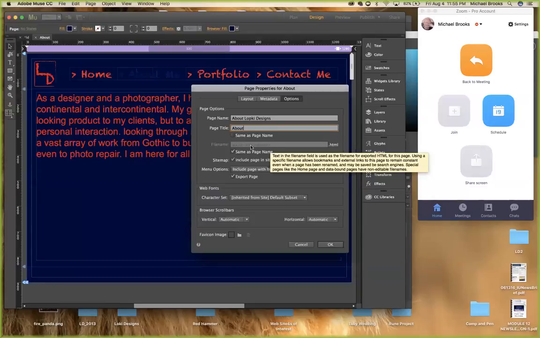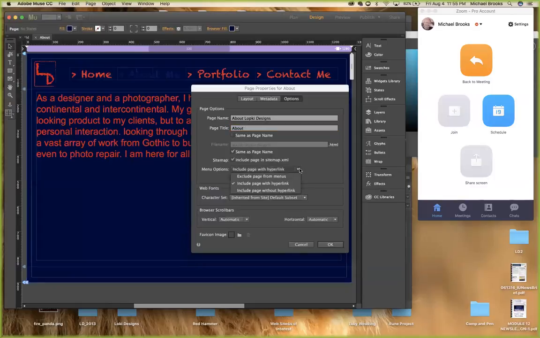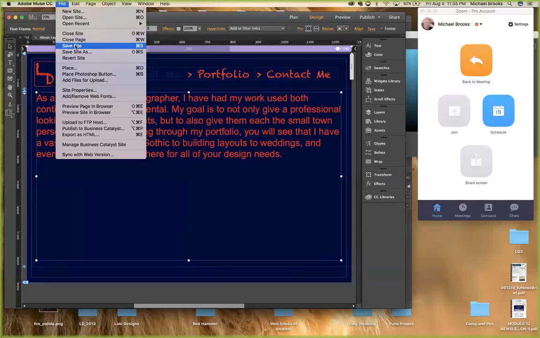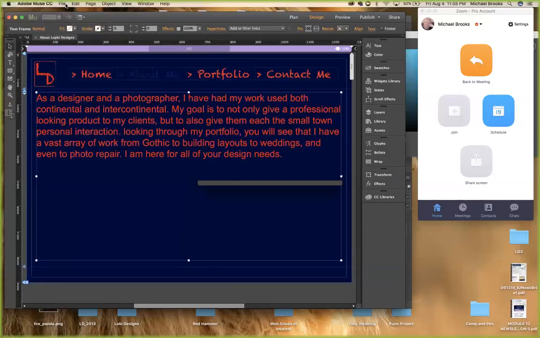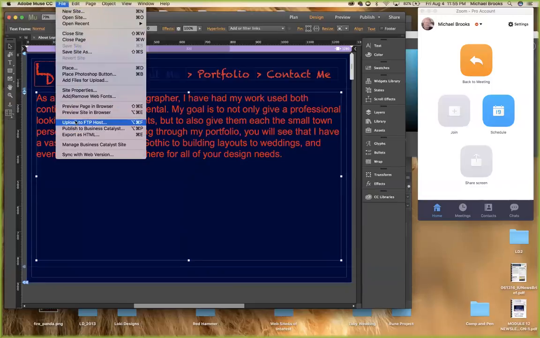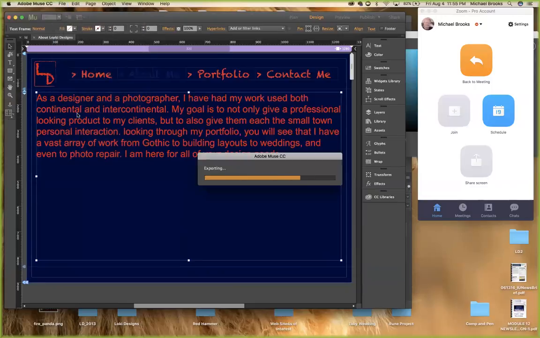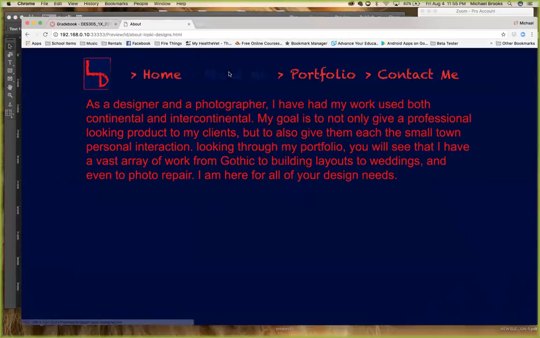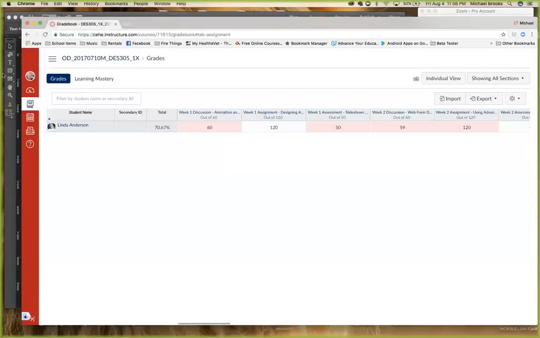Loki, I must have spelled something wrong somewhere. Include page with hyperlink. Yeah. Inherit, and okay, now watch as we save this. File, save site. File, preview site in browser. Now watch when I go to the about page. Notice it still says that. Okay.